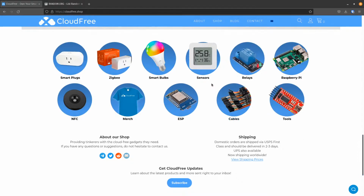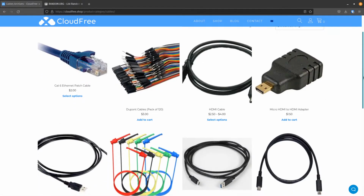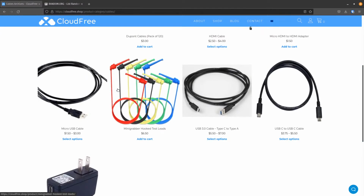Anything else in here I want to highlight? If anybody needs some cables, we do have tons of stock of various cables. We did get some mini grabbers in stock now, which are amazing for flashing S31s. Picked up that trick from Digi. You can just connect the hooks to the pads on the S31 once you take it apart, and then the other side to your FTDI adapter. I'll have to make a video sometime. And the S31s flash beautifully with those.